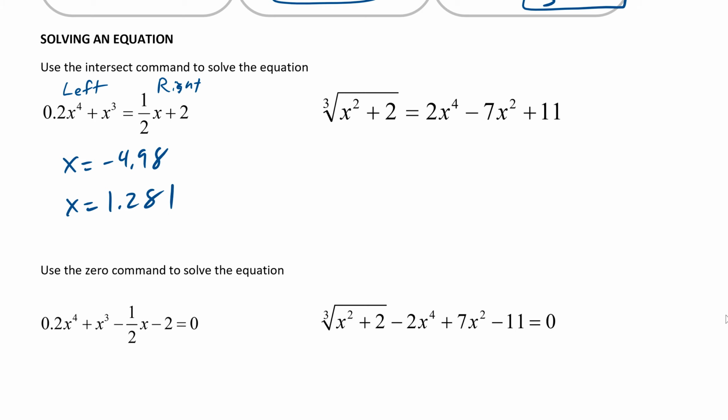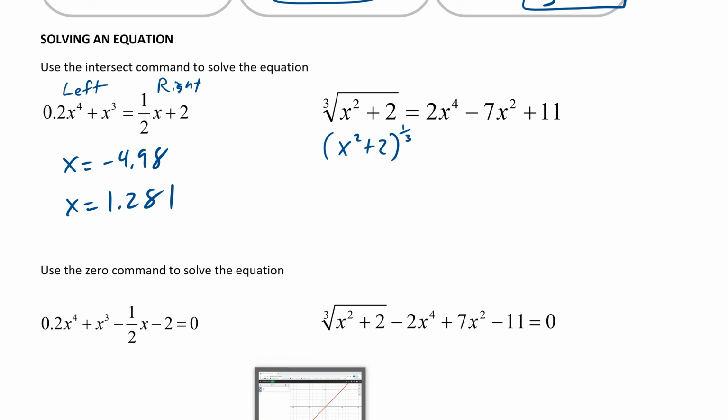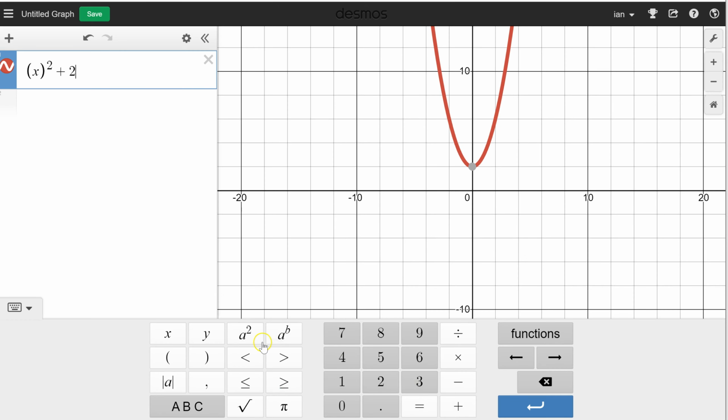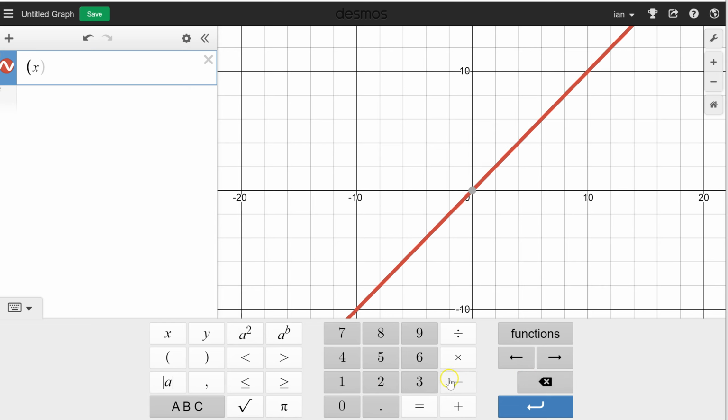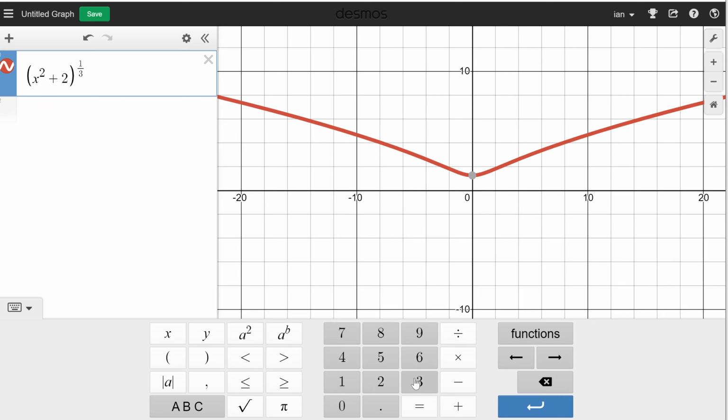Okay, I was going to have you input this yourself, but I realized I haven't shown you how to do these yet. So to put in this, there is no cube root. What you have to use is the root as a rational exponent. So if it's a cube root, you write 1/3, and so that will now work. So we have parenthesis x plus x squared plus 2, x squared plus 2, close the parenthesis, and then use the exponent key here and put 1 divided by 3. So now that is our cube root.